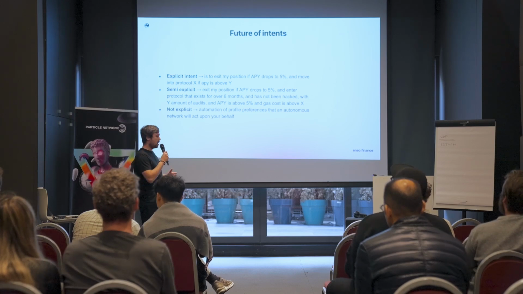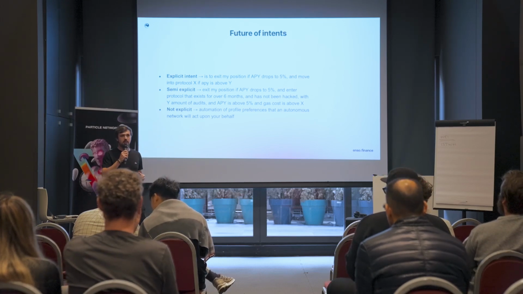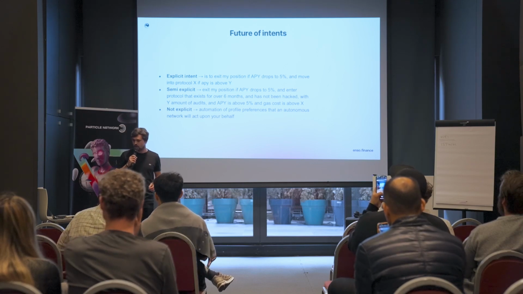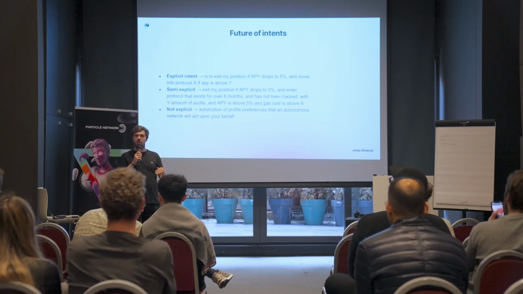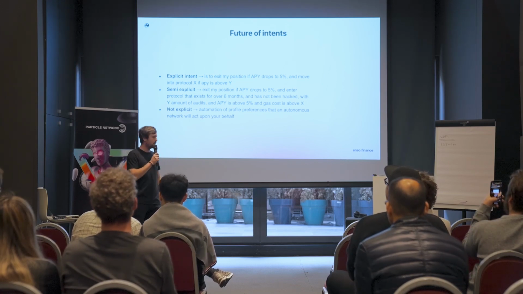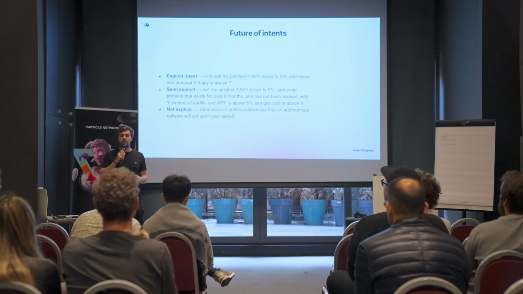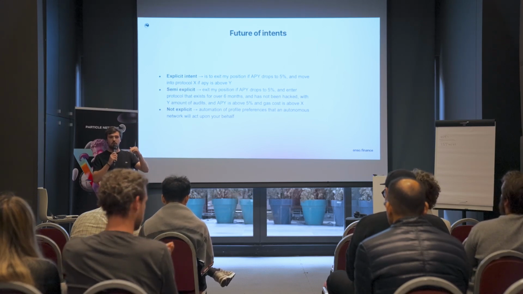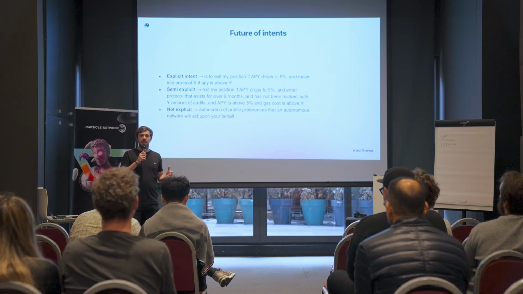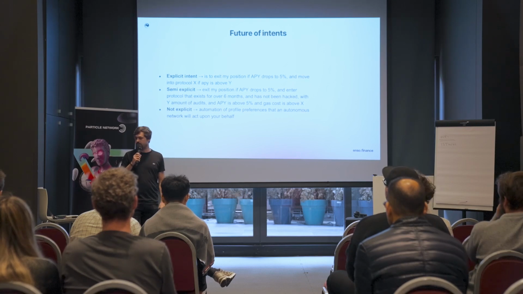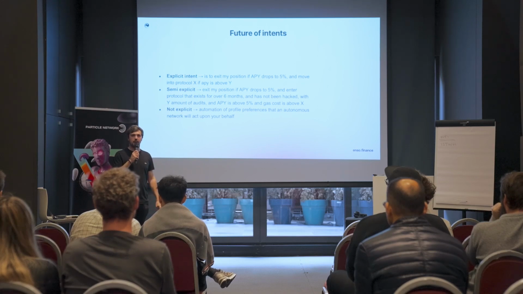Different intent types may come. You can have explicit intents, let's say from token A to token B. You could also say, exit my position on this protocol if APY drops to this percentage, and move to protocol X. Then there's semi-explicit: exit my position under a particular APY, and then describe the characteristics of a protocol you want to enter. So this protocol could have existed for more than 6 months, have 3 audits, and generate this APY. It's not as explicit, but it has characteristics related to what your intent should be executing.